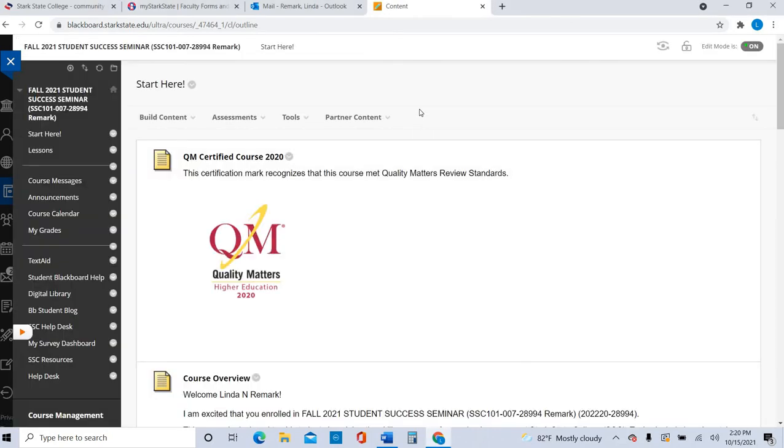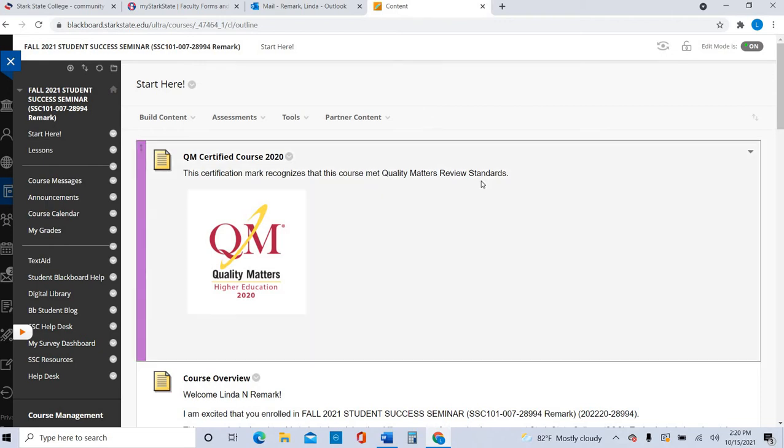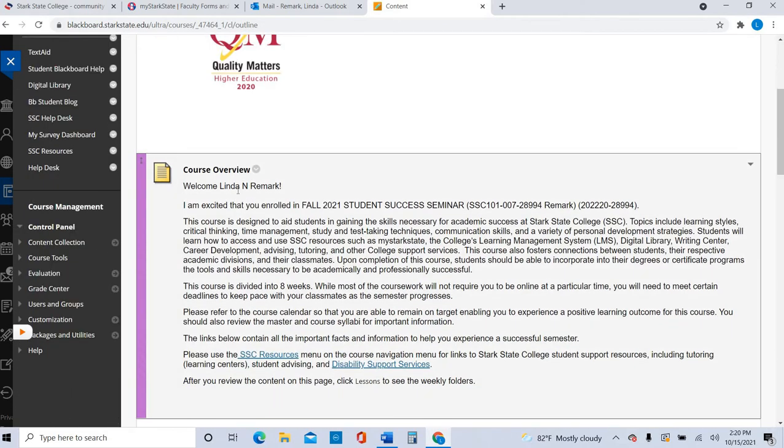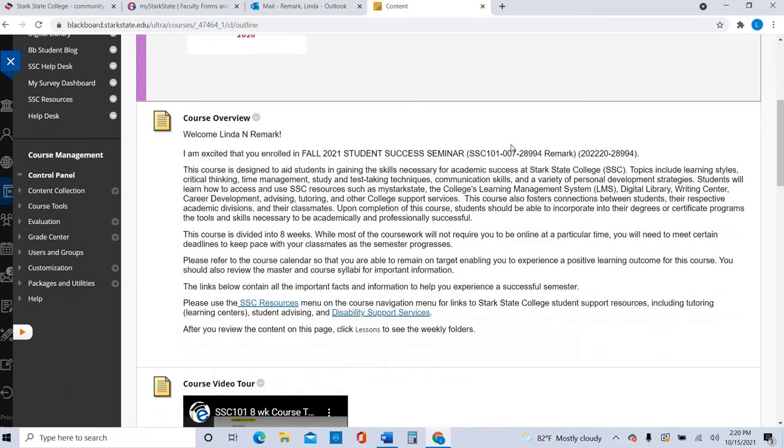So whenever you get logged into our course, you'll always land right here at the Start Here section. As the weeks go on, you'll notice that you'll use this section a little less often, but the first couple weeks you might find yourself checking it pretty frequently. It's just going to give you an overview. It'll say your name there when you log in.